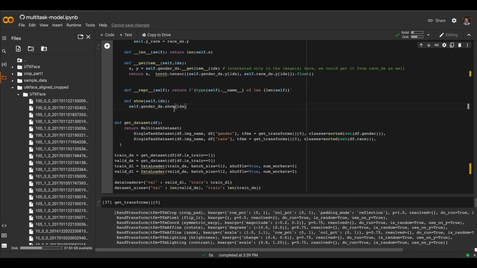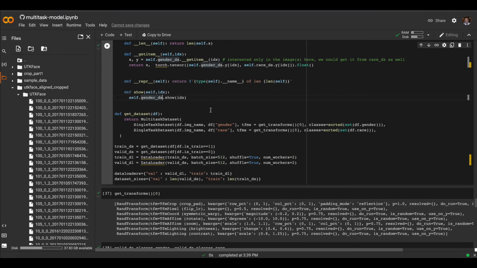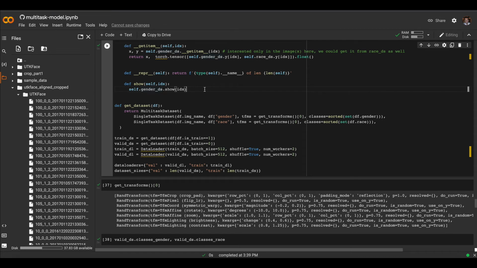So we use the show function that we discussed already, and we load our dataset. And our dataset is basically a multitask dataset that contains different datasets. In our case, we load gender data only, and race data only.